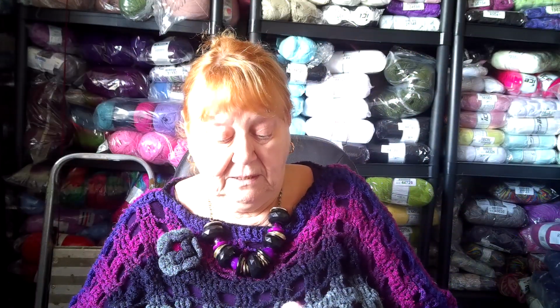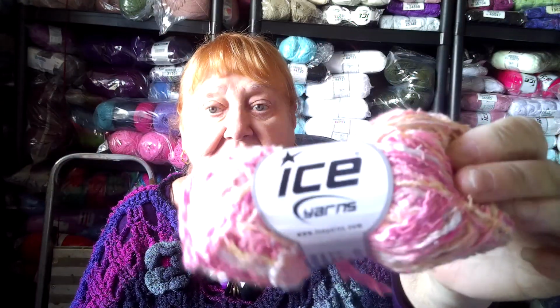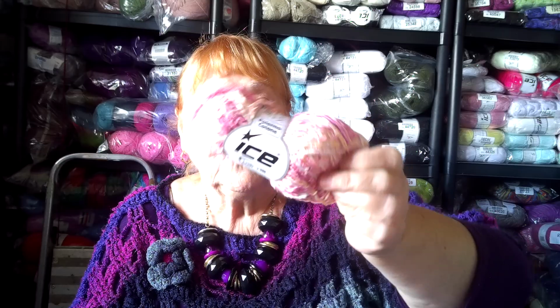And the last one I bought is a slightly deeper colour. It's pink. It's called Palermo cotton, pink shades and yellow shades. I wouldn't call it yellow exactly. It's more of a mustardy yellow. How do I get in this? There it is. I know you hate me crinkling, but sorry about this. I'm opening it at the same time as you are seeing it. Even though it's been here a few hours, I'm not like Kelly, who has to rip into it right away. Yep, that was that one. Very nice shades of pink. So I've got 3 more to go with my selection.